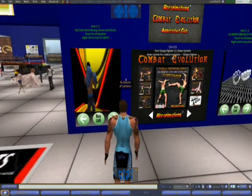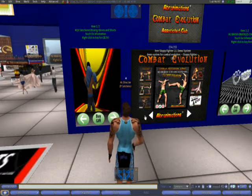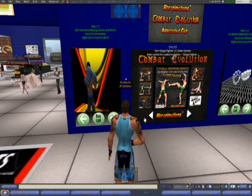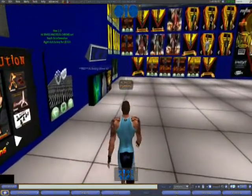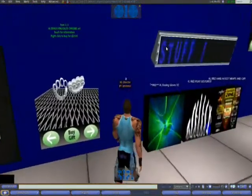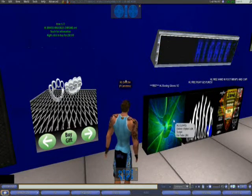Just as you rez in, you're going to want to go over to the right, and by the main entrance you'll see the sanctioned boxing gloves. You have the MMA HUDs, that's where you can buy them. And then to the far right, in the free section, you can buy our free boxing gloves in that box there.